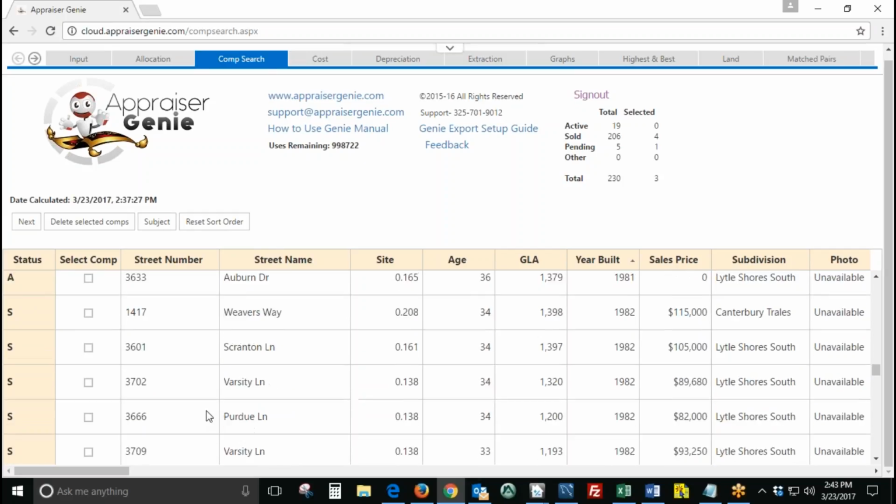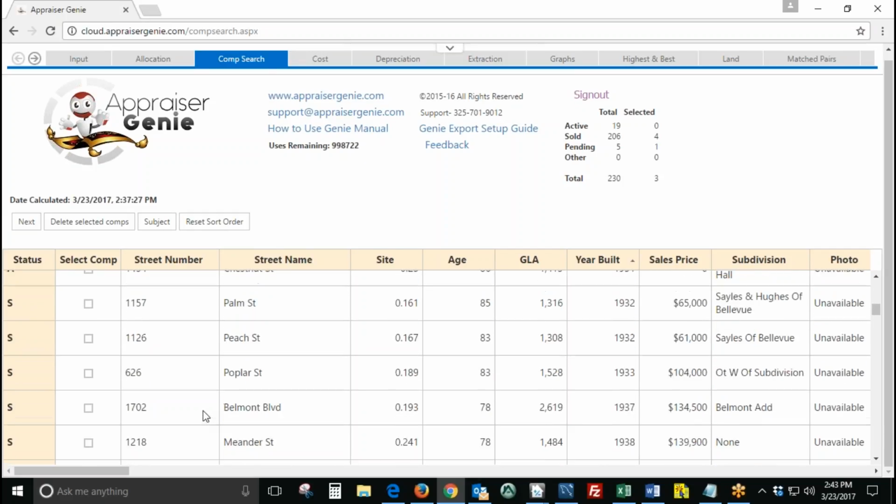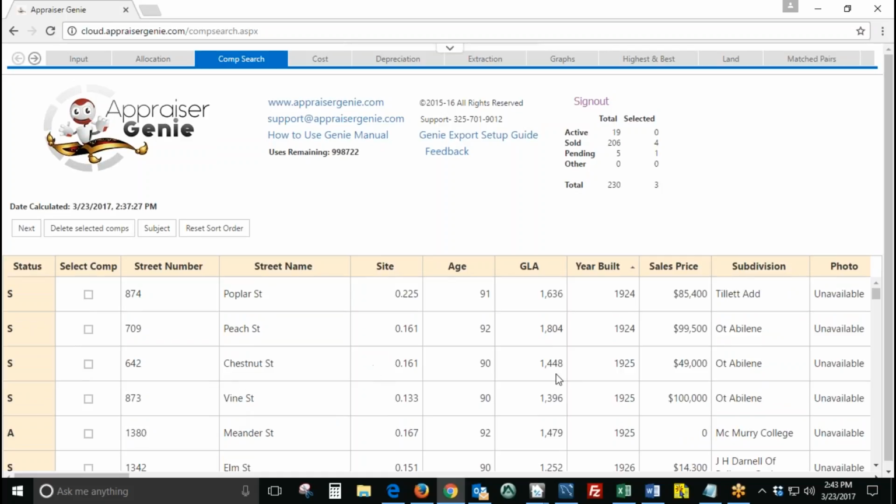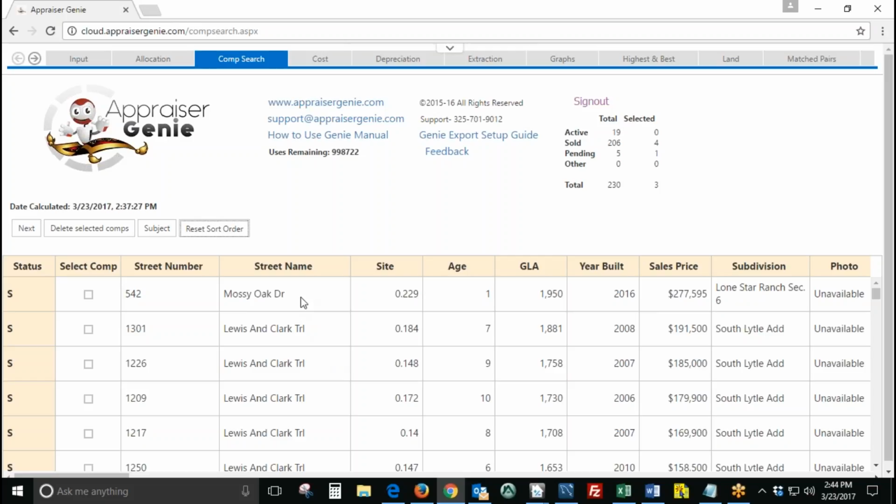So get used to this page. This page can have quite a few comps on it. If you have a more cookie cutter subdivision, maybe you're in California and your neighborhood's like 1,000 comps, 500, whatever the case is, definitely move this around. Definitely take the time to reorder this or click on the column headers if needed. Now if you do change the ordering and you decide you want to go with the ordering we had it in, you can click on Reset Sort Order, and it's going to put my comps back in the natural ordering they were displayed. So Mossy Oak is back at the top now.